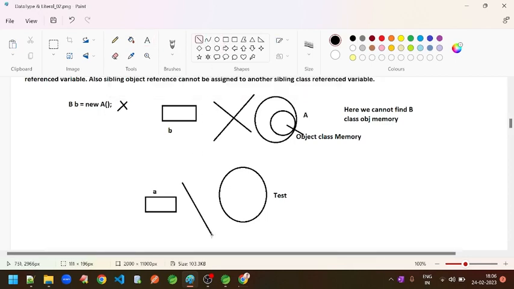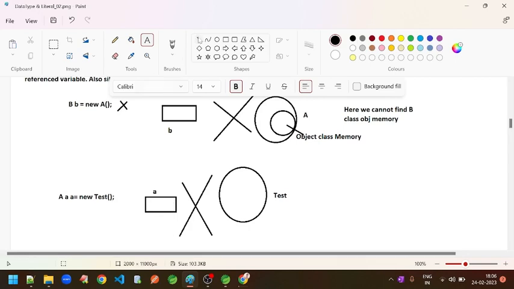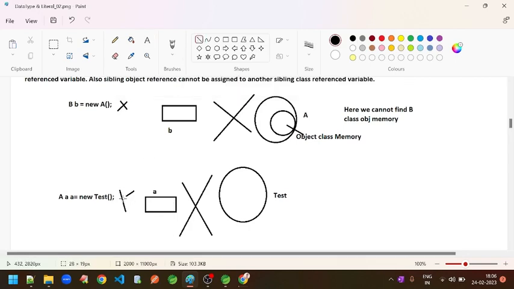No, it cannot be pointed, because in the Test class object there is no memory for the age variable. So how can it point? It will not be able to. If you write A is equal to new Test, then this is wrong.